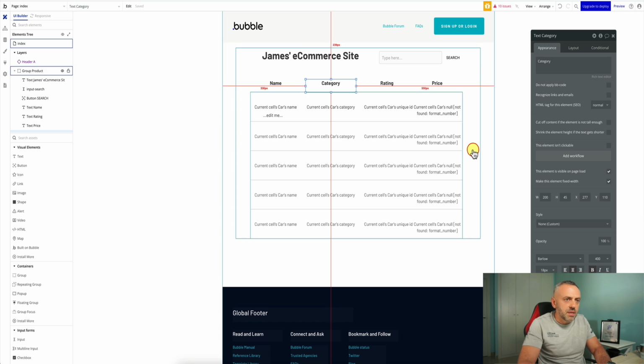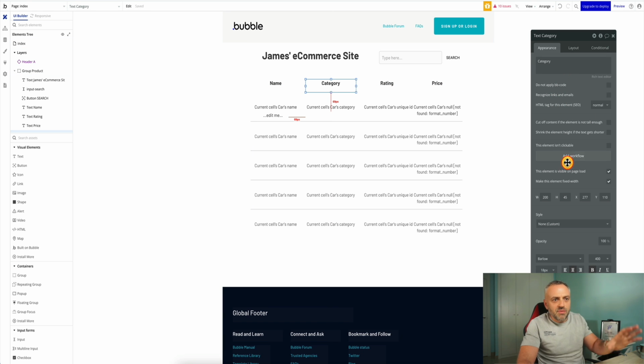So this is another thing that I noticed. Some of these things are appearance based, but then you have some of these things that are not appearance based, right? So I feel like they should polish it up, clean it up a little bit, create another tab that's exclusively dedicated to logic stuff, right? Workflows and things like that. I don't feel that it should be here. Okay, so this is absolutely correct because it's visible, but this thing should be in its own tab. And so all of this I feel needs to be cleaned up.